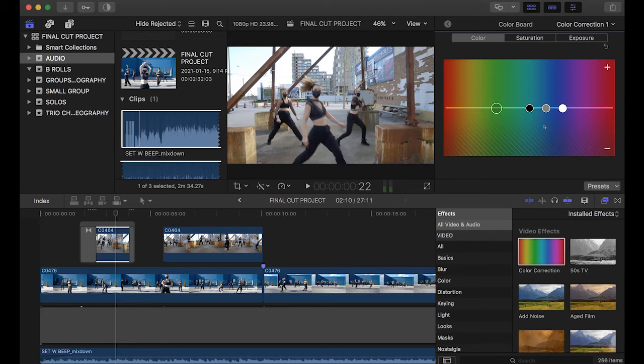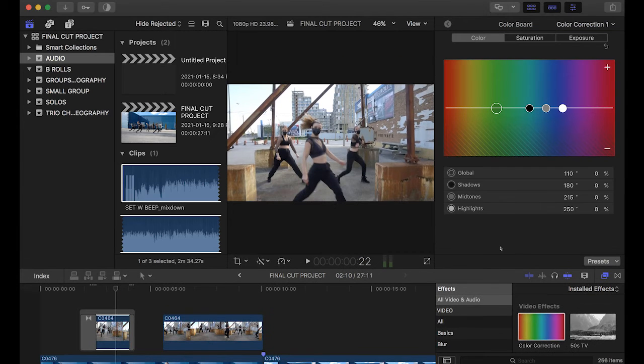So I'm gonna drag this just a little bit, just so I can show you something. Yeah, you can actually go section by section of coloring, right? Global means obviously the entire picture, and you can use the actual wheel right here, and you can see how colors start changing and all that kind of stuff. Let me undo that. Or you actually can just control just the shadows, right? If we go into the shadows right here and you want that to change, there it goes, changing a different color. So you can manipulate a little bit more individually.